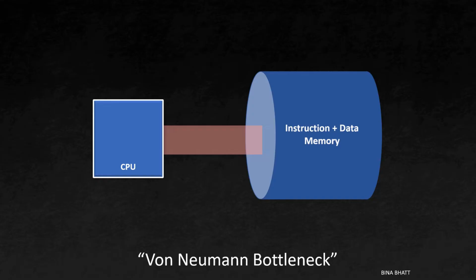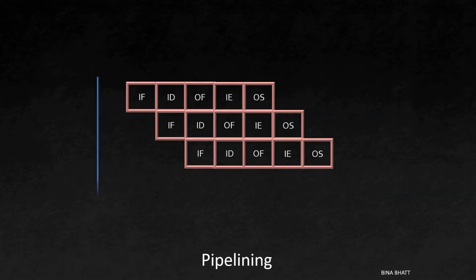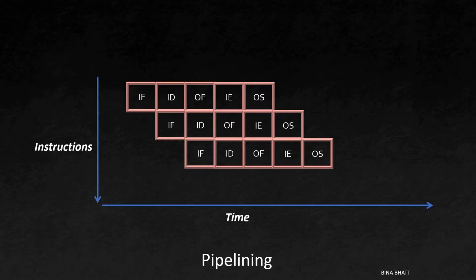Say, even when you have the fastest CPU in the world, which is able to execute instructions quickly, it will spend most of its time waiting for the instruction or data to arrive. Implementing pipelining becomes particularly problematic due to the bottleneck issue. Because in pipelining, sometimes the processor is required to access the instruction and operand or data simultaneously.